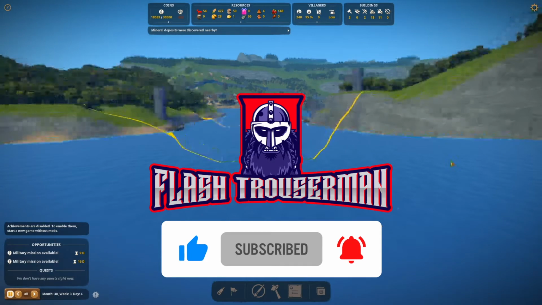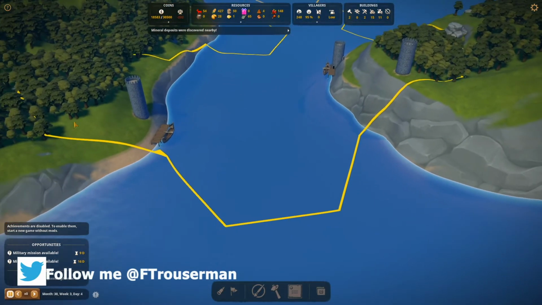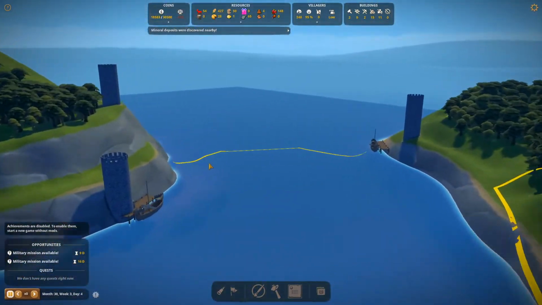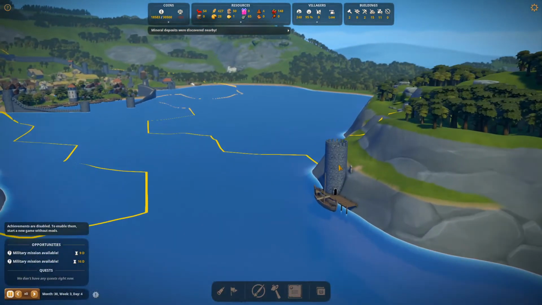What's the plan today? Because I've got a plan. Honestly, I've got a plan. The first thing I'm going to do is finish these towers off. I need some windows, don't I? I need some windows and some doors just to make it look a bit more real.